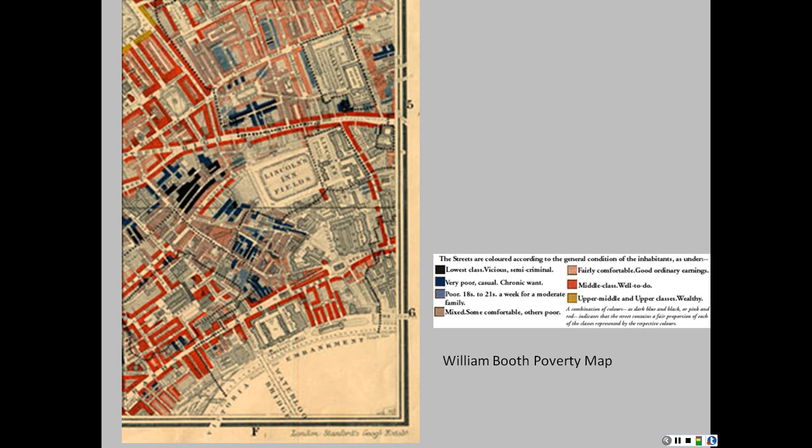Dr. Jekyll's front door, which we later see described, and it's quite well polished and well managed, has any relation to this back door, just as no one knows that Dr. Jekyll has any relation to Mr. Hyde. I wanted to show you this map. This is a map put together by William Booth. William Booth was the founder of the Salvation Army to try to help the poor in London, and he created this poverty map. And as you can see, he's categorized the different areas of the city based on how poor people were.